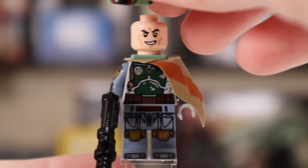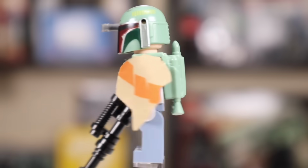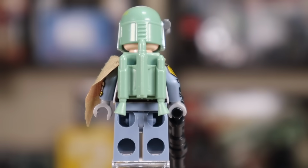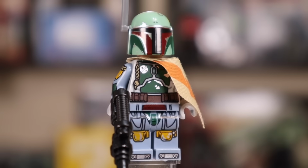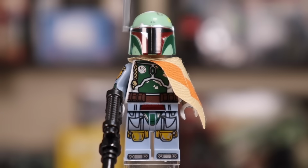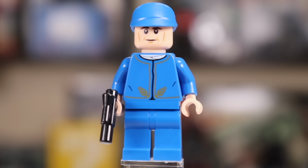Looks great underneath there. And he does have a jetpack, and I say this about everything, but the print underneath the jetpack is kind of wasted because the jetpack stays on. But that's what the back print looks like if you do remove the jetpack, and this Boba Fett figure is very fitting for a UCS set. Amazing. The Bespin Guard included is rather lovely.